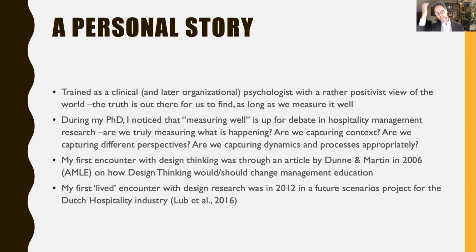So my first encounter with design thinking was actually through an article by Dunn and Martin. They both work at Rotman School of Management in Vancouver. Sorry, not in Vancouver, in Toronto. And they basically shifted their business school to take different approaches to understanding the field that they're working in. And they did a wonderful interview-based article in the Academy of Management Learning and Education on how design thinking would change or should change management education. And they were followed up by many articles in Academy of Management journals and Organization Science and a lot of special issues in broad management journals on how design research is another approach to solving some of our research questions.